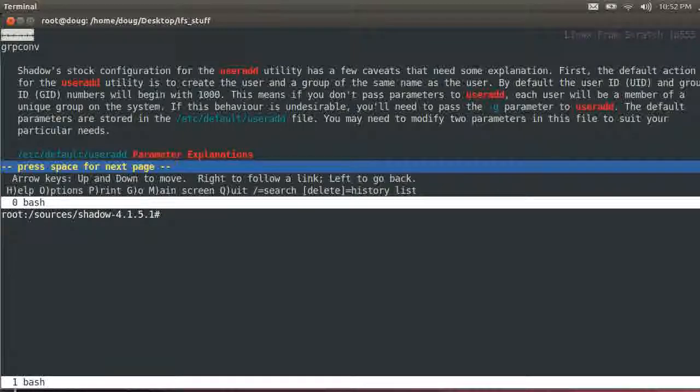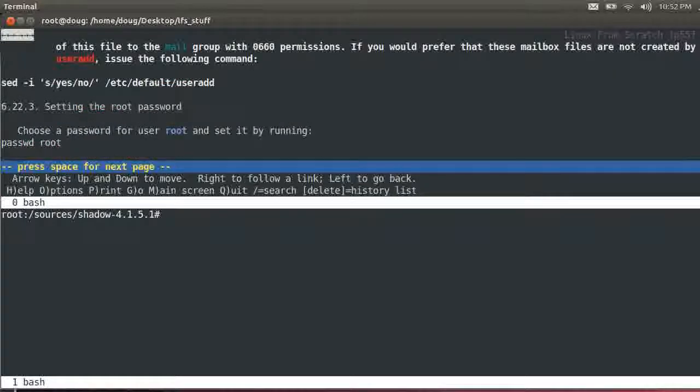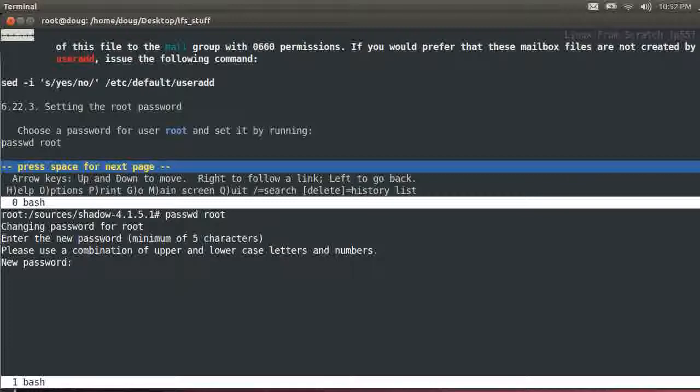Okay. Now you can set this up now or later. I'm going to choose later if you would prefer that these mailboxes are not created with the useradd option. Worry about that later. Passwd root. Pick a new password. Minimal of 5. Even if you have to double it up, get it above 5.